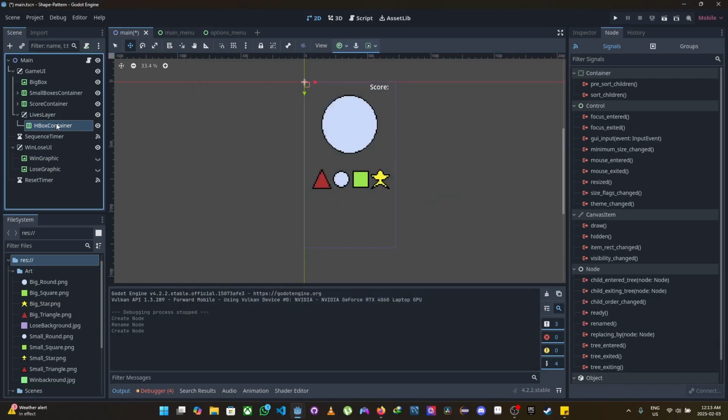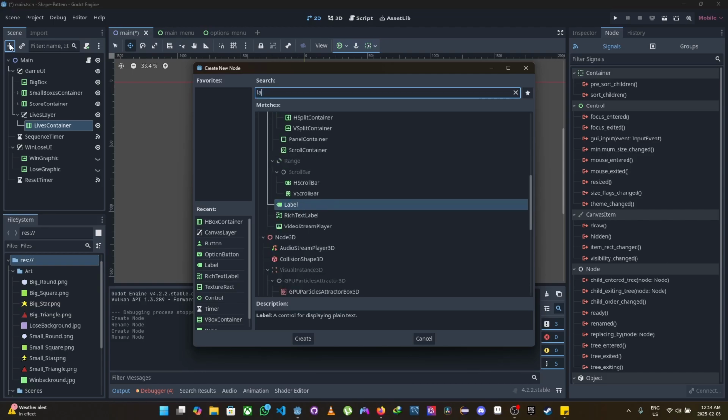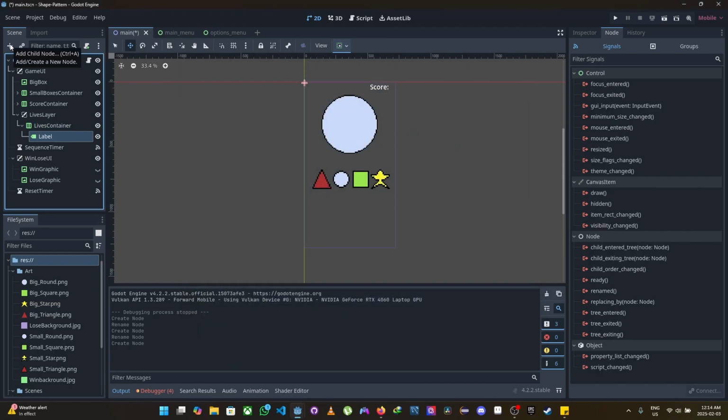And we'll just name this lives container. Inside this lives container we're going to have 2 labels. Control D for the second. We'll name this the lives label, and the second one would be the lives value.